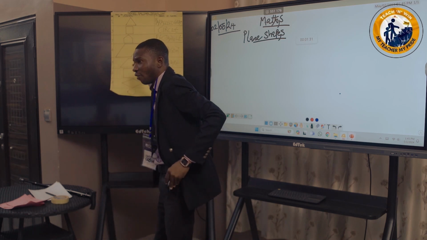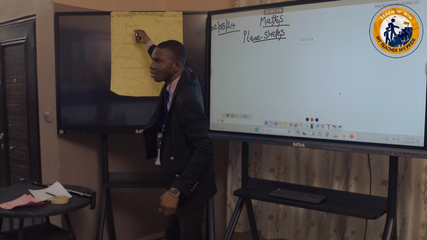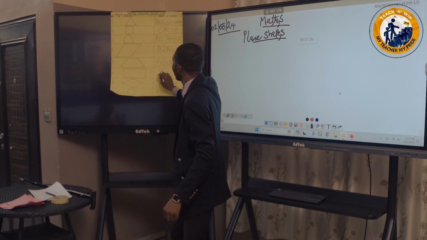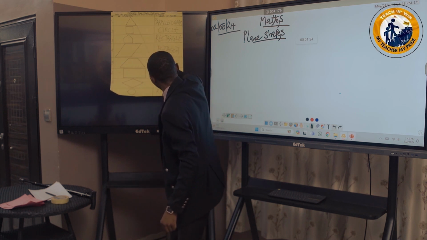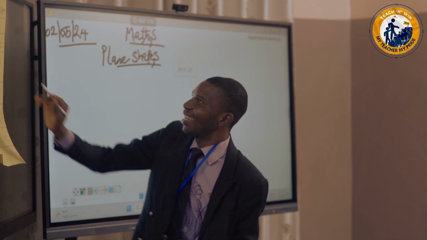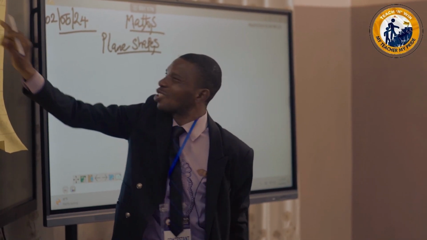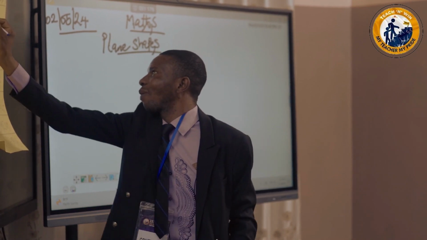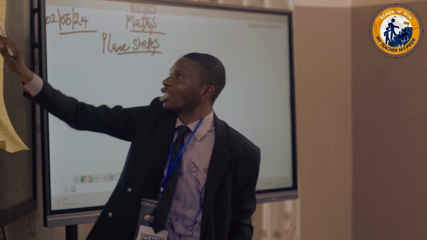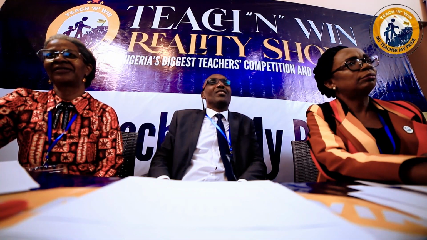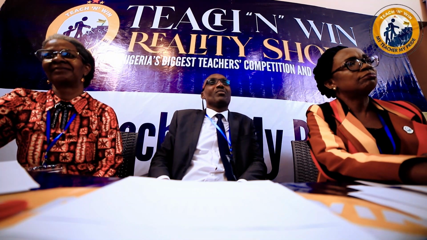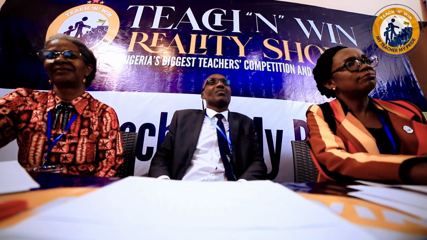Okay, so now together we're going to match these shapes to their various names. What shape is this? Triangle. So I'm matching it to this point. Who got this? What shape is this? A square. Correct. So we are going to match a square to this point. And what shape is this? A pentagon. And we are matching it to this point. And this? A parallelogram. Don't forget that. We're going to match a parallelogram this way.